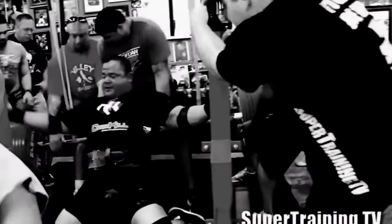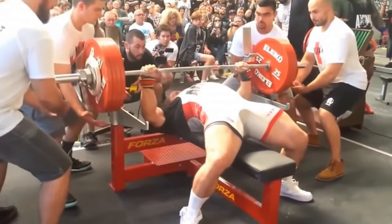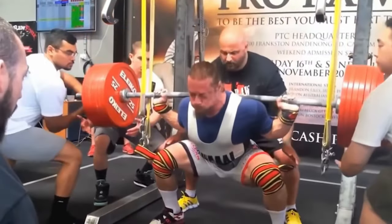Next up we have powerlifting bars. The main difference between a power bar and an Olympic bar is that it's a lot more rigid and stiff to allow for heavier weights to be used. The strongest clean and jerk is probably at least 50% of what the strongest barbell squat is going to be, so you want something more rigid. Most people like deadlifting with Olympic bars because the extra whip allows them to break the bar off the ground easier, but with a stiff power bar and calibrated plates, it's much harder. If you plan on competing in powerlifting, invest in a power bar to get used to the feeling. Power bars also have closer markings to check the bench press's maximum hand position, and center knurling to prevent the bar from sliding down your back while squatting.